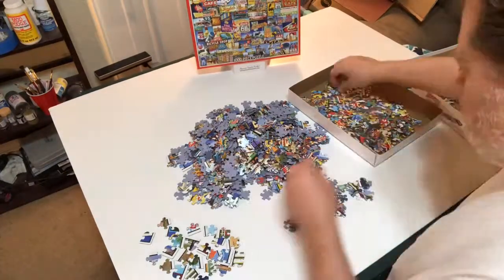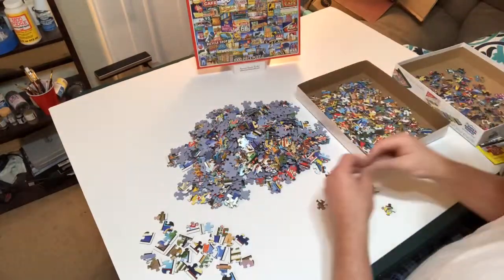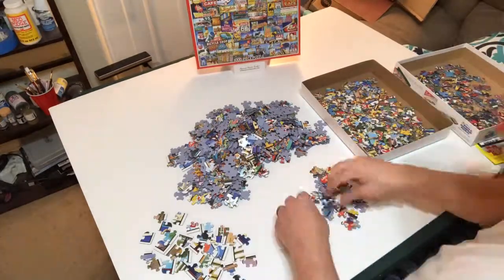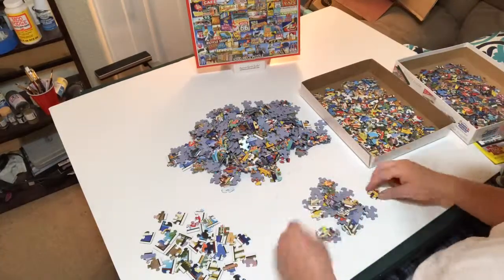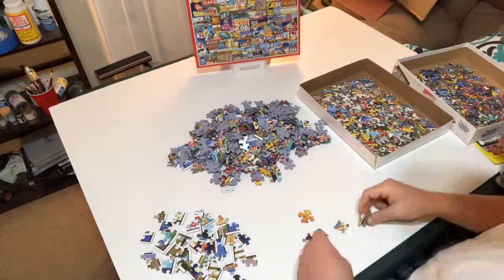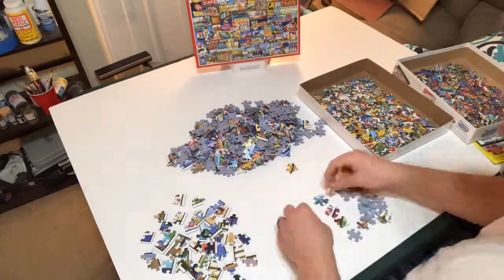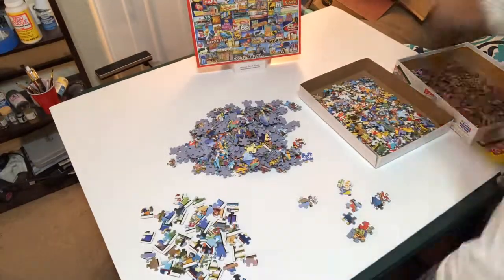This puzzle's all over the place. It's very busy. The pieces are all different shapes and colors. It just wasn't gonna work that way. So the most important thing is flipping up all the pieces right side up so I can look at them and I'll be able to move them around the boxes and be able to see them. Because obviously this is gonna be a puzzle where you're gonna be placing pieces according to where they go in the puzzle and then eventually build them up into completion and then filling in the border spaces and the spaces thereof. So that's basically the strategy, and let's get this puzzle started.